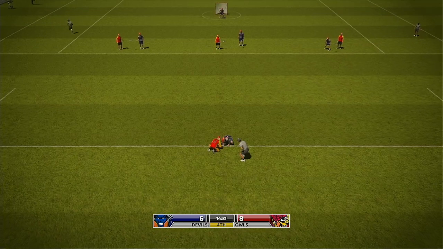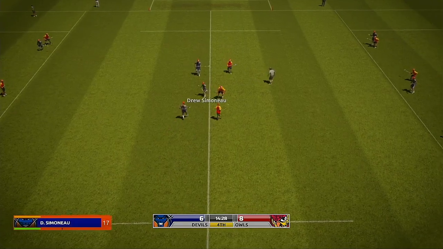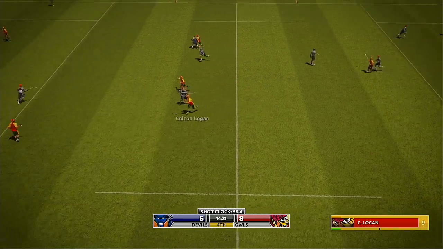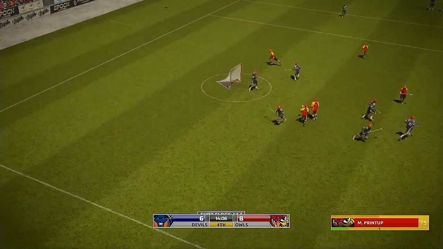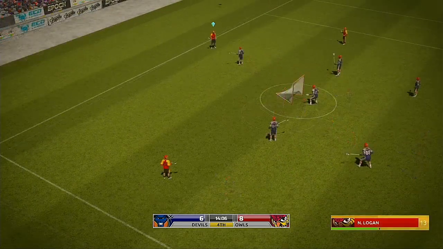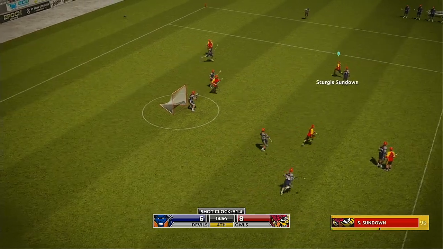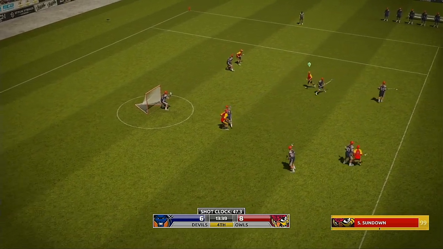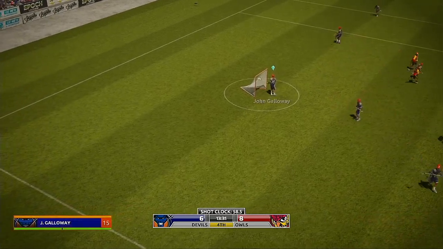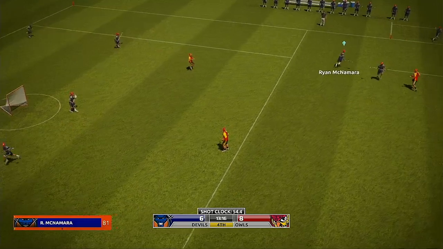Faceoffs are an all-out battle for possession. Who will come up with it? Nice win on the faceoff. Logan comes out on top. Lets one fly. Flies over the top. Sun down. Here's a take. 15. Saves. Transition opportunity for them now.